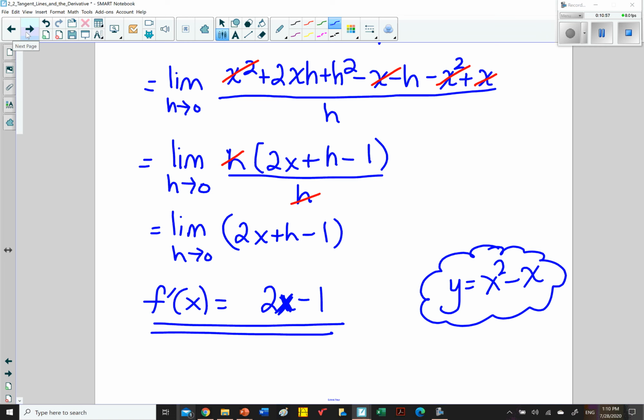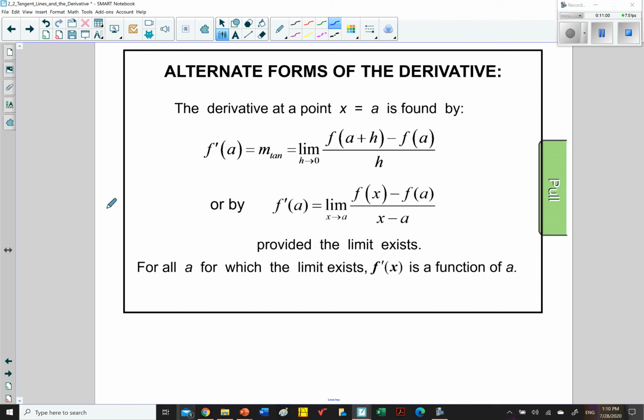In this next example, we're going to look at different forms, different ways of finding the derivative. And sometimes the AP exam can trick us with these definitions. So you have to be familiar with them. If you have a derivative at a point, you can actually find the y value and use the limit definition this way or this way. Let's see what our pull tab says.